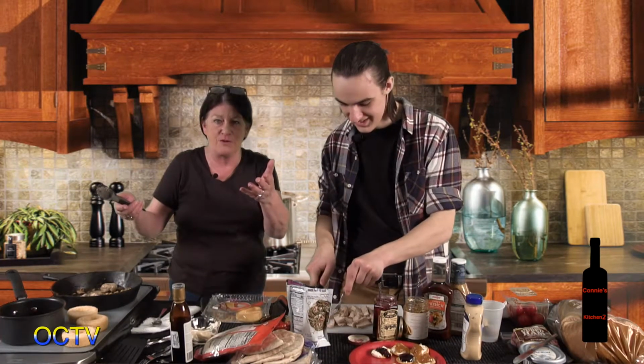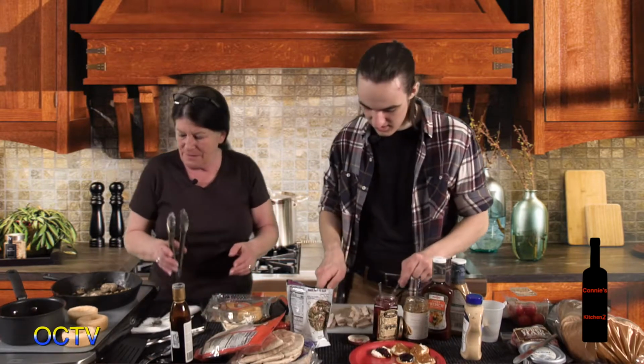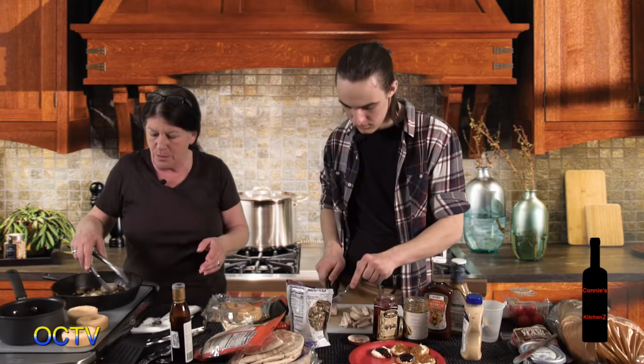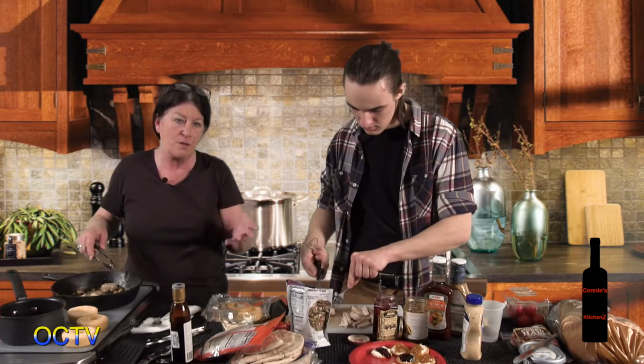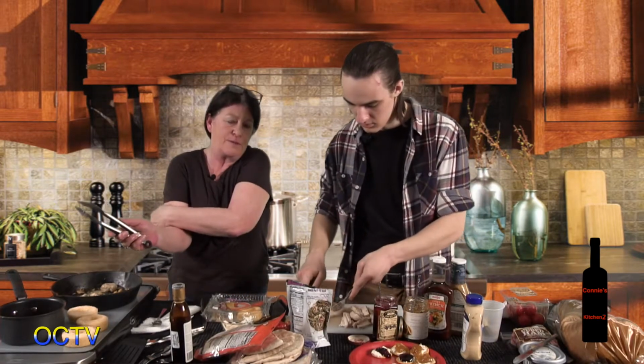This pork, I thought it was boneless. I opened it up to wash it. It wasn't, so I just trimmed the bone off. I've still got great pork to work with. Mm. And you're doing a fine job of cutting it. Oh, thank you. You're welcome. I think the key here is improvising, right? That's what we're trying to do. Which is what I always do in the kitchen anyway.